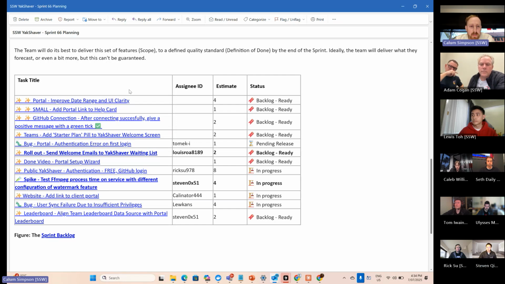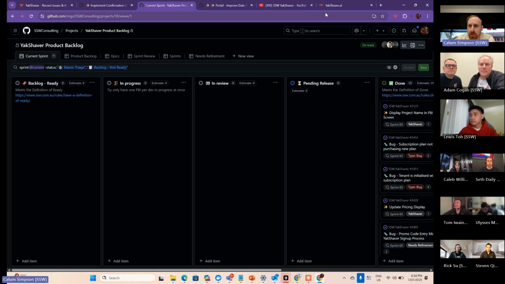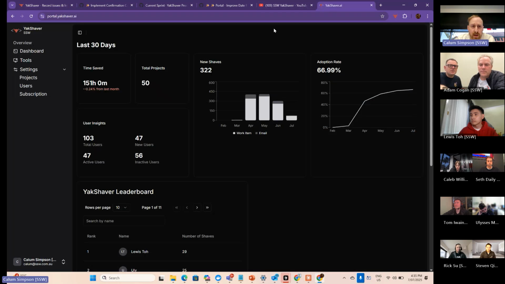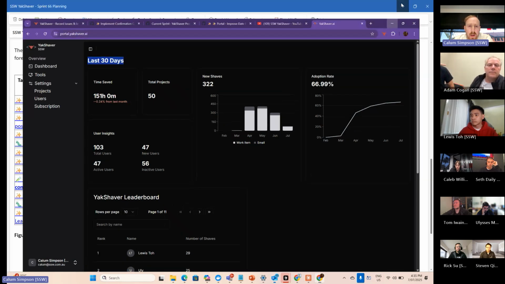Awesome. And Adam, you'll be pleased to see we've included 3 items with a double emoji in this sprint. So we quickly refined those and found that there's not too much effort involved. So this first one, in the portal, currently it's sort of fixed on 30 days. If I just jump over to the portal in here somewhere. In here, so it's fixed on 30 days. We basically want to be able to select some different date ranges to make it a bit more user-friendly, and that should also obviously affect the leaderboard.